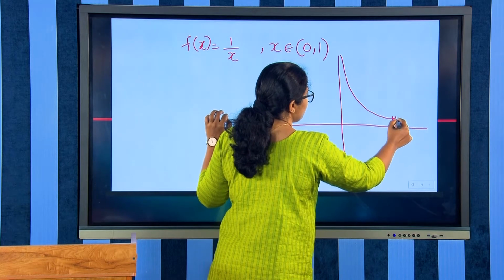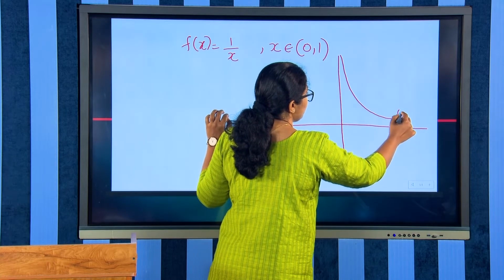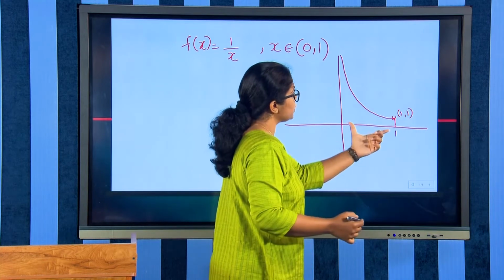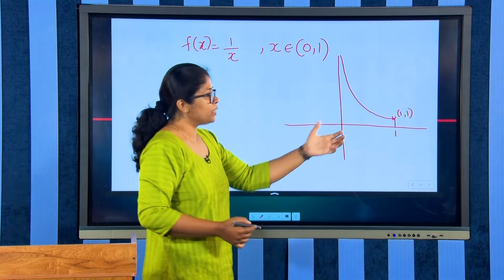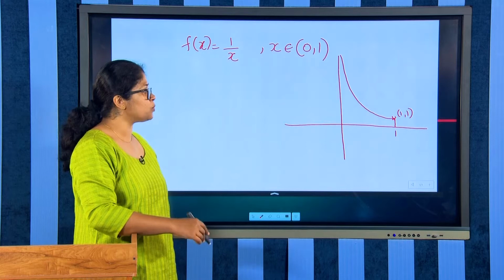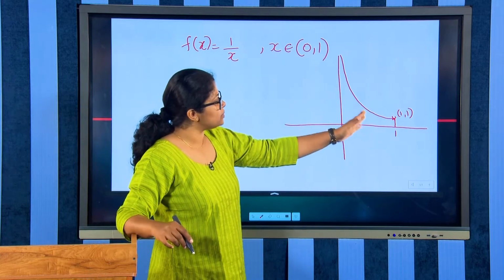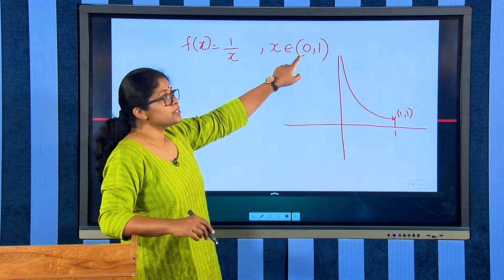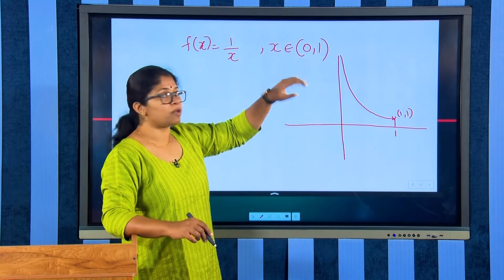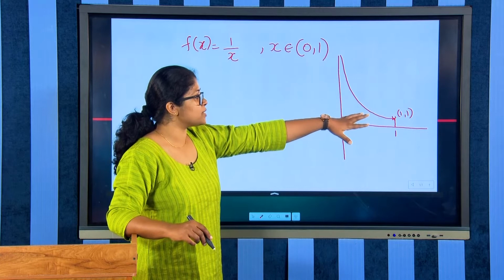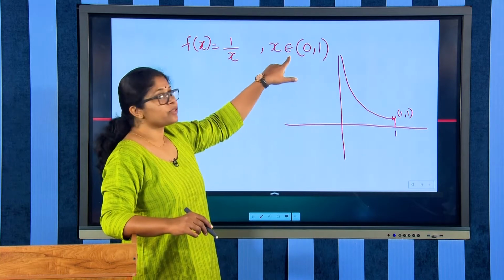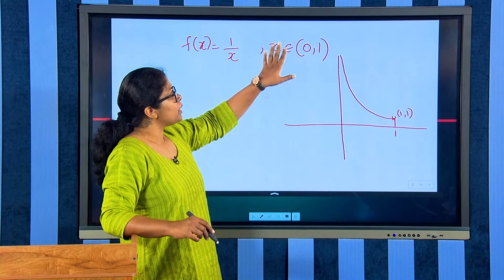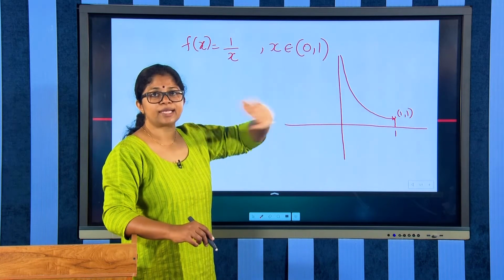This is the value 1 corresponding to 1. I am not considering the scaling here. Suppose that that is the point (1, 1). Looking at this interval, we can see that the function is continuous, because at each and every point the value of the function and the limiting value are exactly the same.